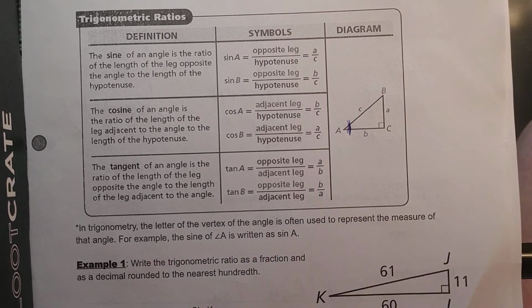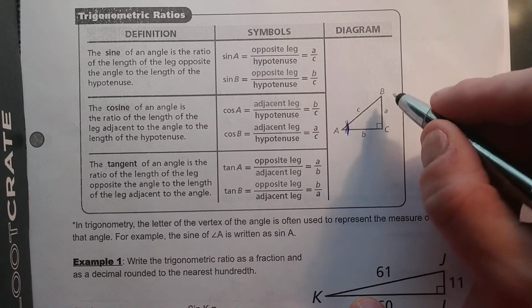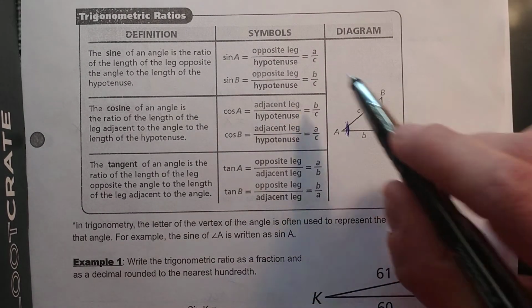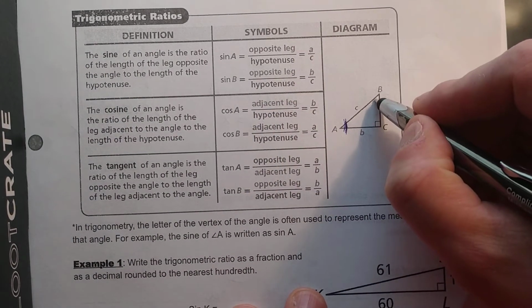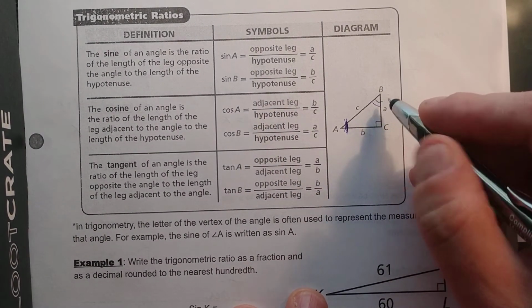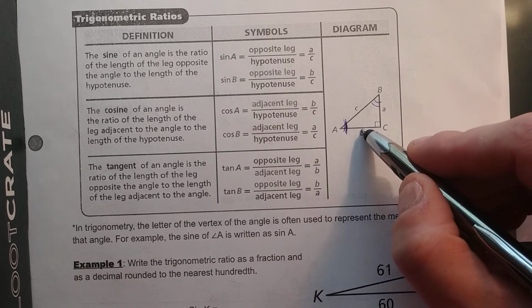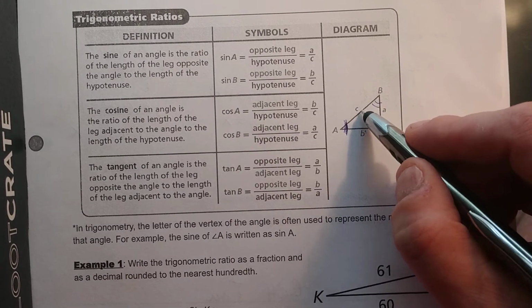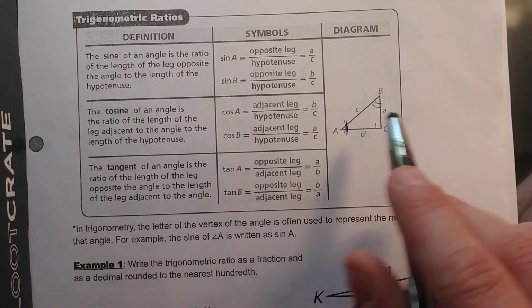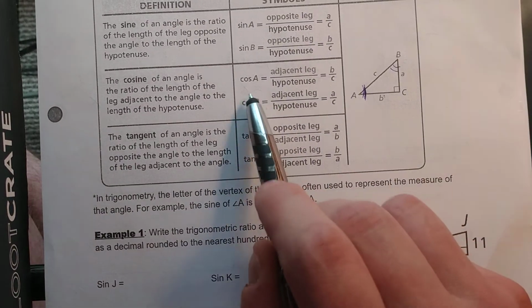It's like having a ratio of cows to chickens. This is just the lengths of two sides. There are still two numbers, and they form a fraction. Just like that, for the sine of B, we go to the opposite leg, which is b, over the hypotenuse, which is c. And that's the sine.